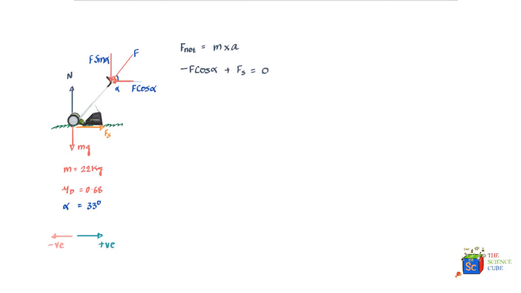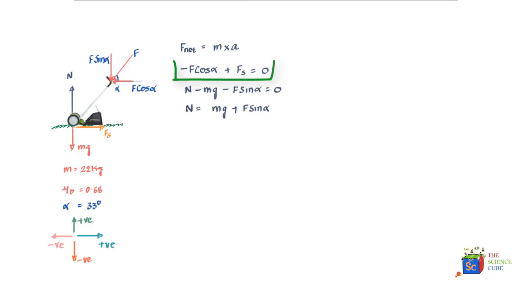Now let's go ahead and sum up all the forces that are acting in vertical direction. The notation we'll take is that all vectors pointing in downward direction will be taken as negative and all vectors acting in upward direction as positive. So with this notation, what we have is normal reaction N acting in upward direction. Mg is acting in downward direction, so we'll take it as minus Mg. And we have F sine alpha also acting in downward direction, so we'll take it as minus F sine alpha. And we know that mower is not moving in vertical direction, and therefore the acceleration is zero, and we can equate this with zero as well. Now, from this equation, what we get is N equals Mg plus F sine alpha.